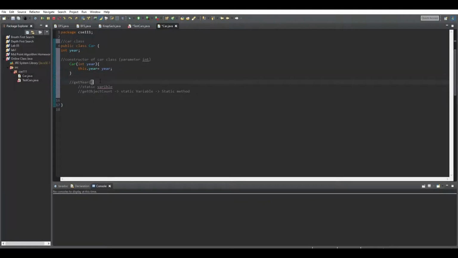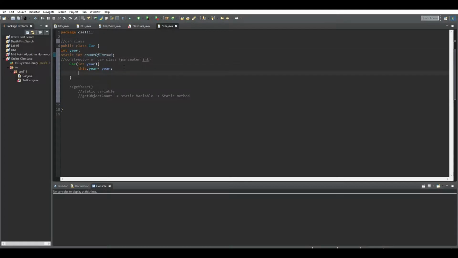Then we need a static variable. So static int, let's say countOfCars, which is initially 0.